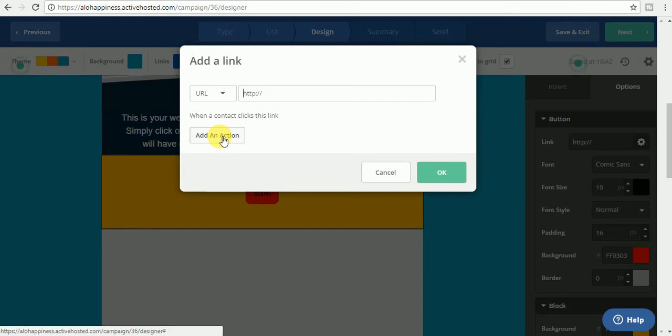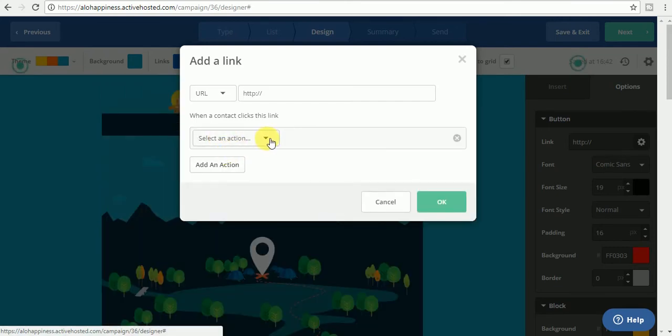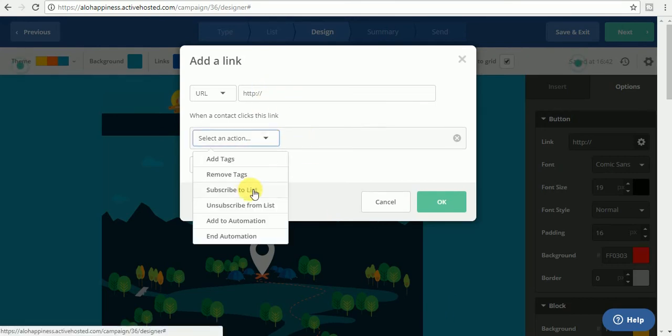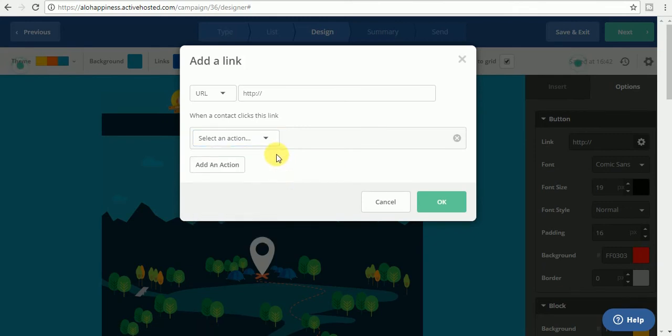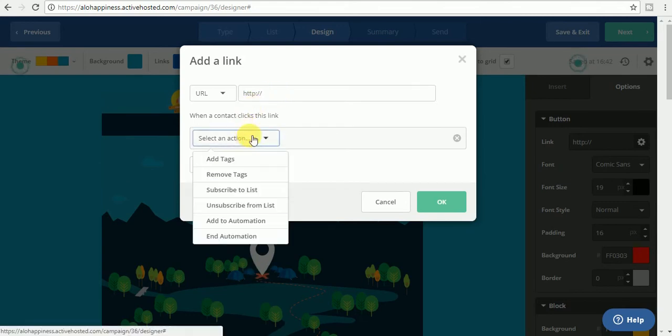So let's say I've sent you an email and I add this action saying that, okay, now if you click on that button there, it'll take you to this link, and that action can be subscribed to another list, or add you to another automation, or end the automation for you right here. So let's say I was selling a shoe to you. If this email, which is my first email, went to you and you just bought the shoe directly from this email, then I can just end the automation because I don't need to bother you anymore.